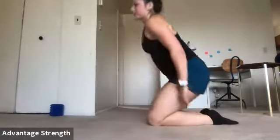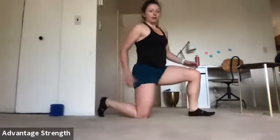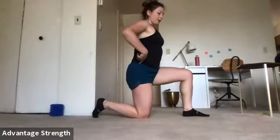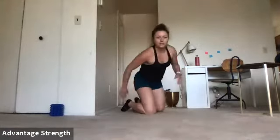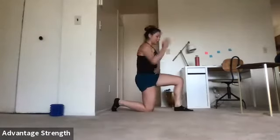All right, so next we're gonna come up to a half kneeling position, getting in a little bit of a hip flexor stretch. So what you're gonna do, you're gonna come up onto all fours, back toes are gonna tuck under, front knee is gonna come to 90 degrees. You're gonna pull the hips under, reach the same arm as the knee that's down, move back so y'all can see my arm a little more. From here, tuck under, hips tuck as well, reaching up.